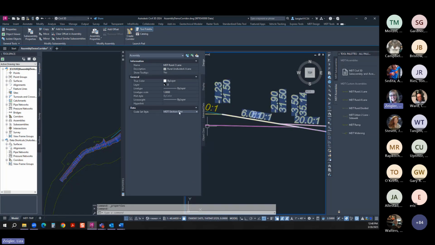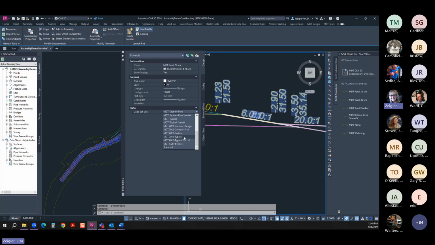So some of those things help you in this. And then if you scroll down, you'll see there's a section that has the 2022 label, and that was from the prior version. Remember, we recently went to Autodesk 2024. And when we went to that, we did some big jumps on our subassemblies with labeling and things like that. So we had to keep these 2022 code set styles.